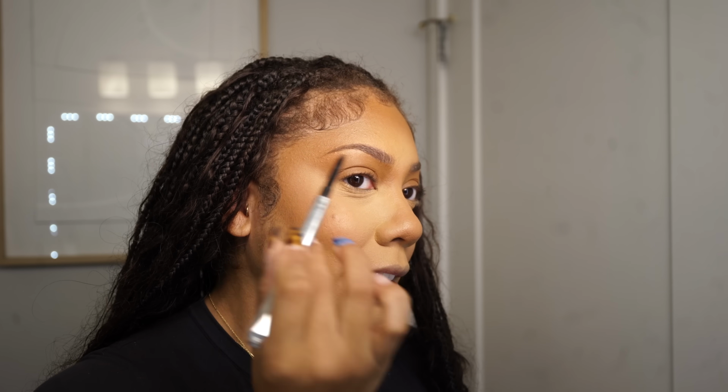I think that is really all I love to do for my brows. That's when I feel like I look my best. I don't like a super bold brow. I don't do any waxing or anything to my brows. I just pluck any sparse hairs that grow down here because my eyebrows really don't grow like that. If the hair is growing, it's not even connected to the eyebrow shape. But you see how that is a perfect brow to me. That's all I need.